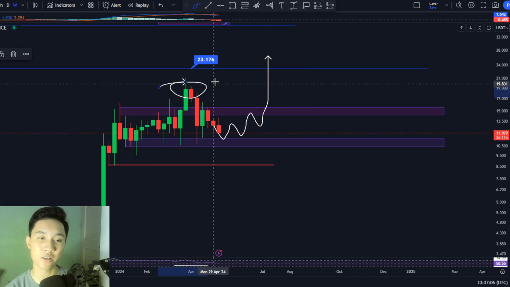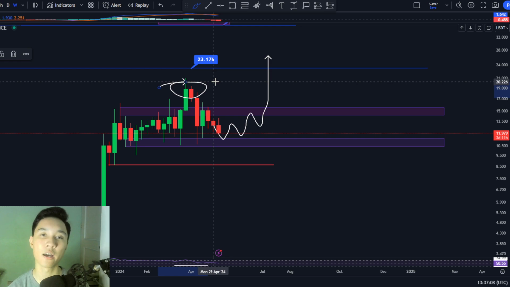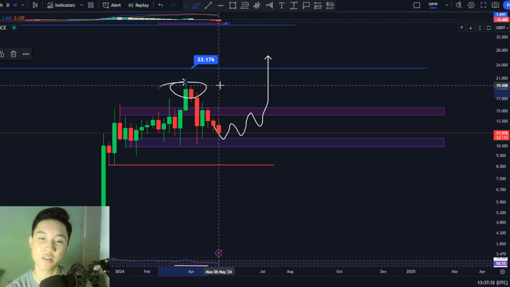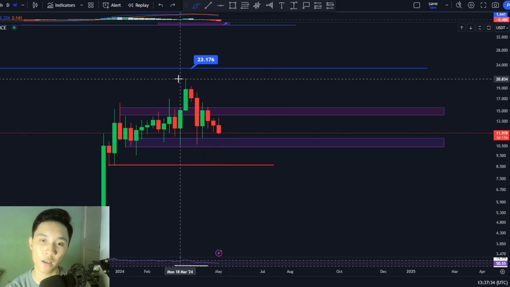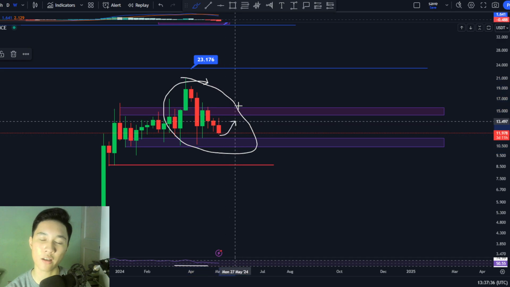So at the moment, I just see dips such as this as buying opportunities, and I'm not getting shaken out at the moment, because this is my game plan. For you, this may be different. You may start to take profits right here, but at the moment, I am still holding tight into my altcoin positions, because I believe that in the next couple of months we could see one of the biggest runs or rallies of our life, and that is why at the moment I'm not getting shaken out. I believe that this is a buying opportunity to gear up for the next leg towards the upside.